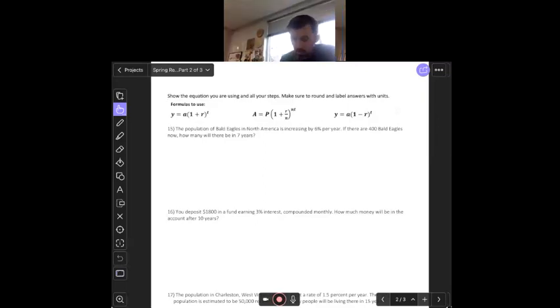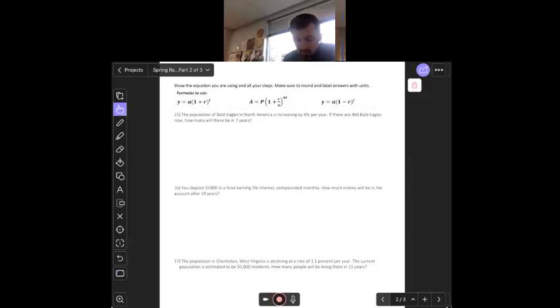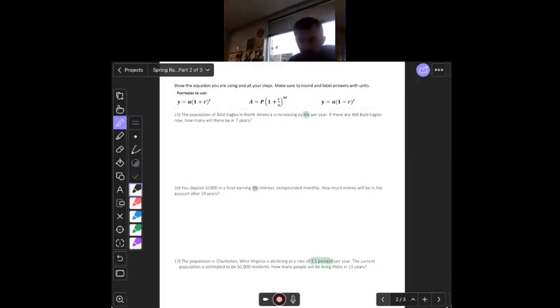Definitely one of the main things you guys have got to watch out for as you're looking at any of these is what's going on with these percents. Every one of them deals with a percent, and you need to make sure that you're using that number correctly as you do the math. 6% is 0.06, and 3% is 0.03, and 1.5% is 0.015. So make sure you're turning those percents into the correct decimals. That's a very common mistake people make with these types of problems.